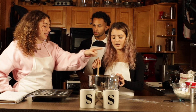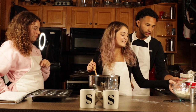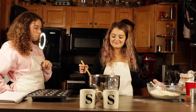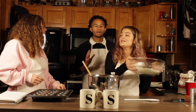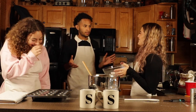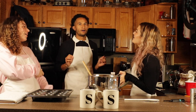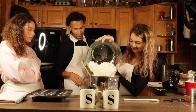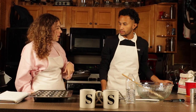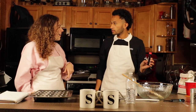Actually, we have to mix these together. Oh, that's so much fun. Can I do it? Yeah, and then just put it in here. So let me clarify, that is confusing about that whole thing. But wait, where was the vanilla extract supposed to go in?